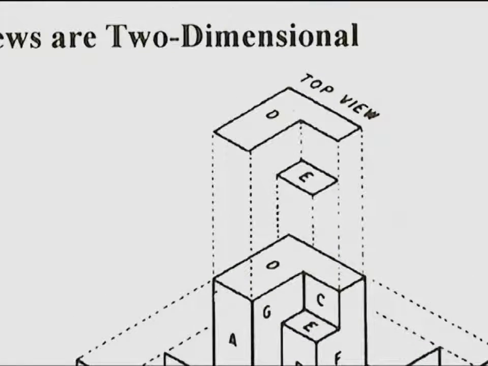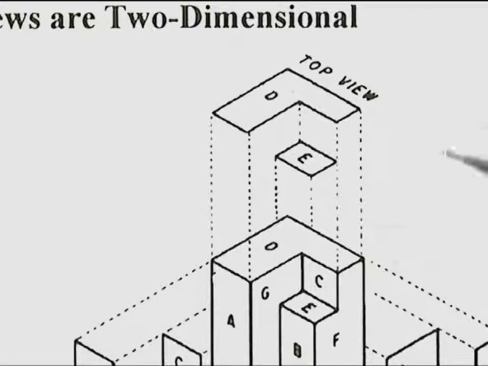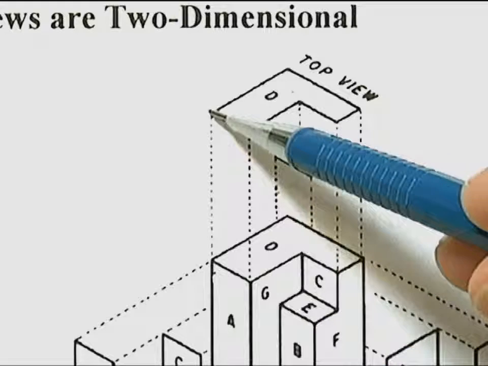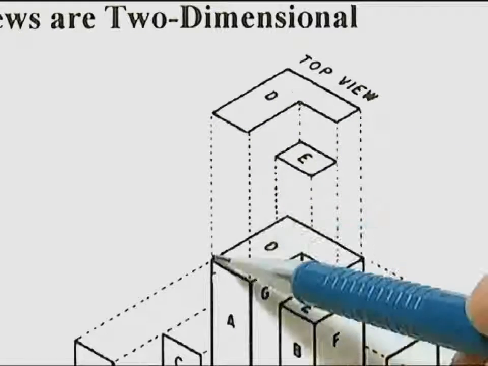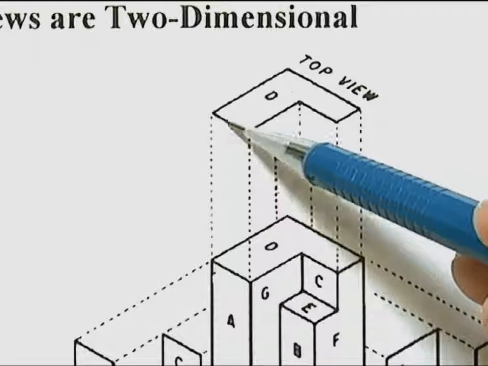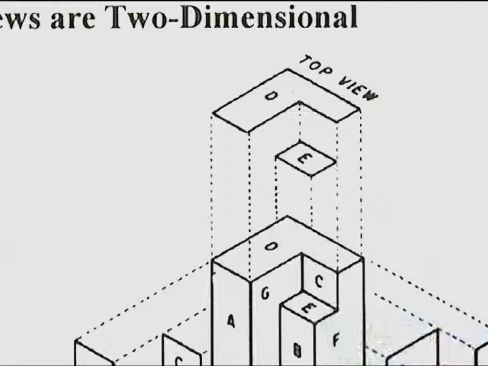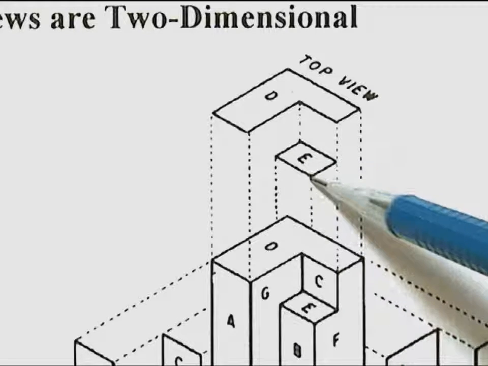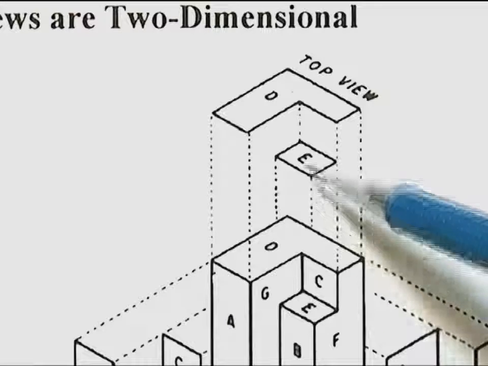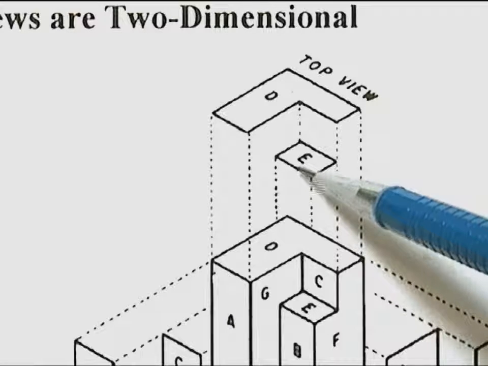Okay, so when we look at surface A in the top view, surface A becomes this edge, which is part of D. So we know it's all the way to the front. Surface B is located here, and it's at this edge. It lines up with it. So we know it's further away from the front glass plane, or pane if you want to call it that.